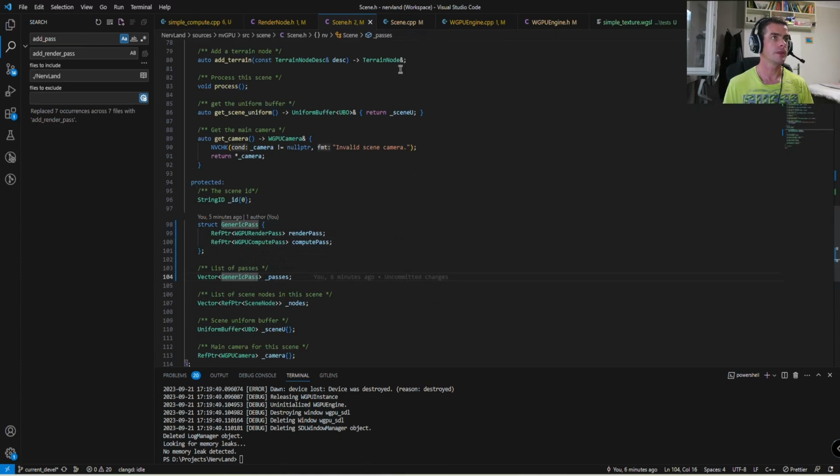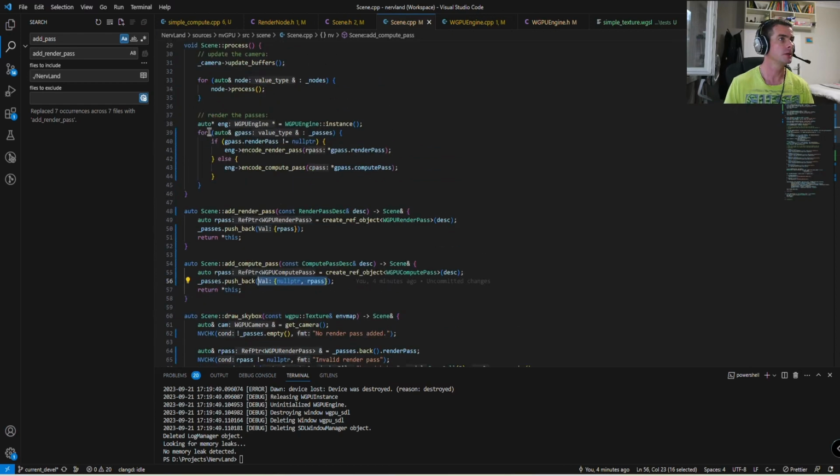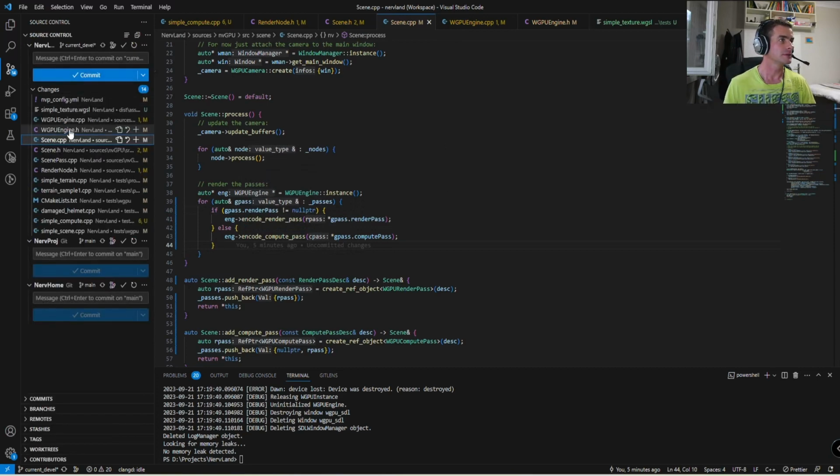And now whenever I am creating a compute pass or render pass, I will populate the appropriate slot in this generic pass, and then when it's time to render everything, you get to this process function and you will encode the render pass if the pointer is not null in this case, and otherwise a compute pass. A bit tricky, but you need to handle this.